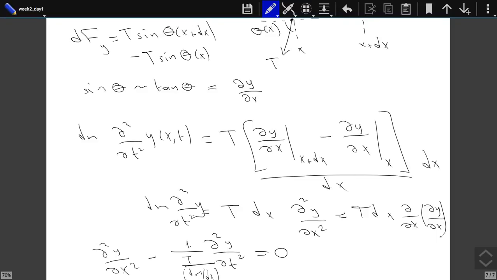So this ratio in the limit as dx goes to 0 is nothing but the derivative of this function. You have one function, take its derivative with respect to x, take its derivative again with respect to x. That is our second derivative. Now, just because I saw this already, I'm just looking at the difference of the value of a function at 2 very nearby points. You can just realize that it's the derivative, almost. The only thing missing is dividing by the distance between those 2 points. But I can always add that as long as I also multiply that. Divide by that, multiply by that distance, nothing changes. And then I can identify the second derivative.